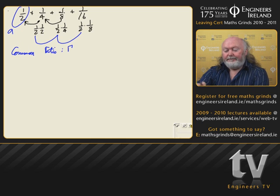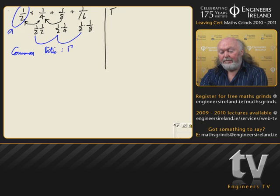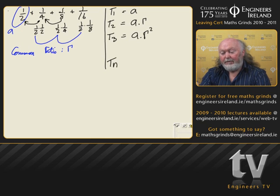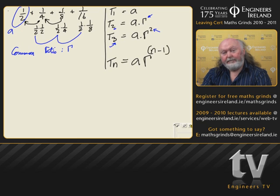So let's look at them now. We can say first term, we can call it A. Second one, third one. Already, in having just written three of them, we are now in a position to be able to write the general term. Because what we can see here is when this is 3, that's 1 less. When that's 2, that's 1 less. So, okay.